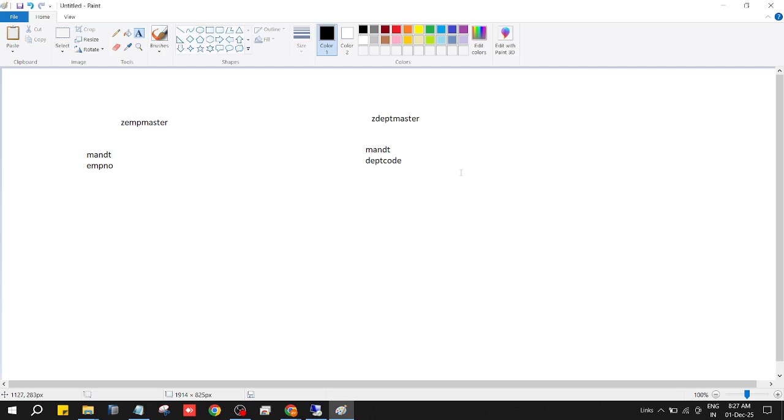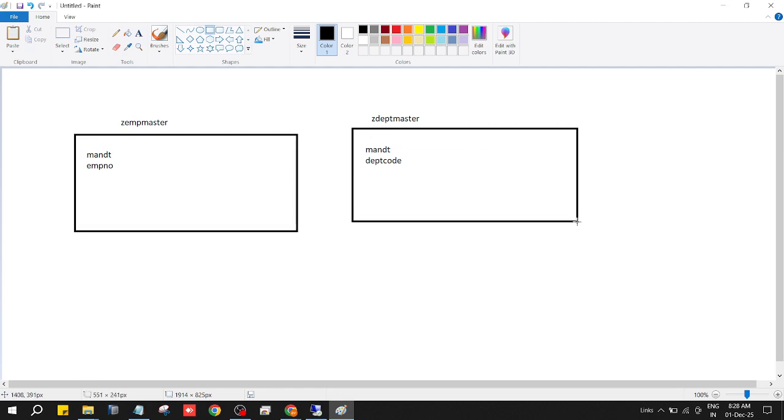So this is your table structure, the table definition. Correct?